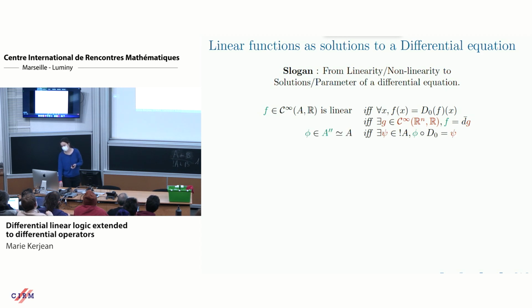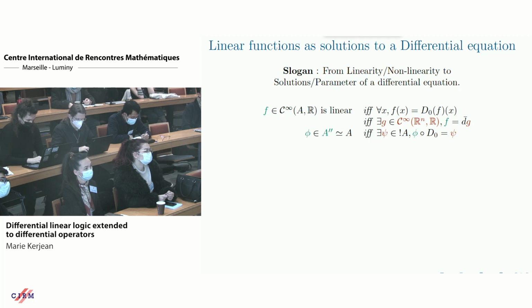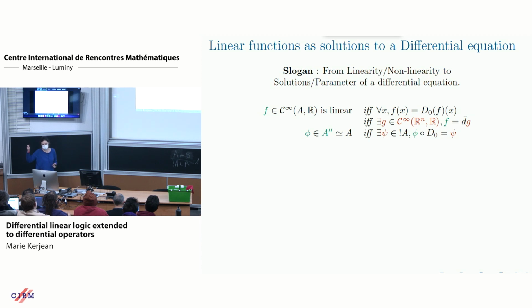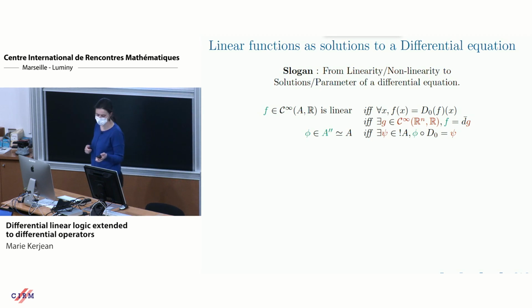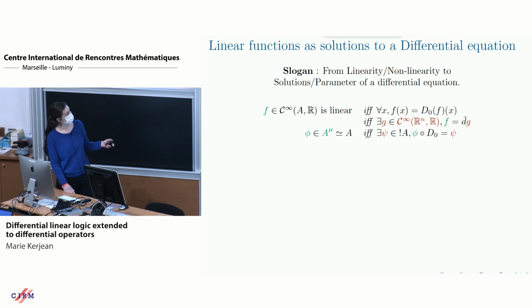Okay, taking the dual of these equations, switching from functions to distributions, what does it mean? It means that I am a distribution which has been composed by differentiation if and only if, in fact, I belong to the double dual of my space. So there is a kind of differential equation between the space A that you see here and the space bang A that you see here.